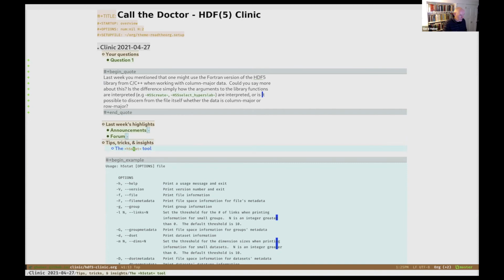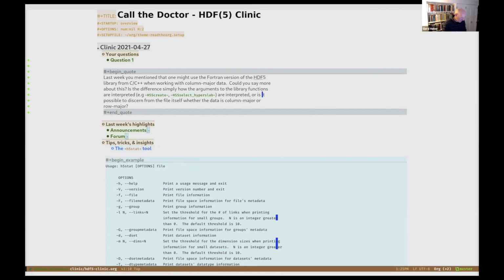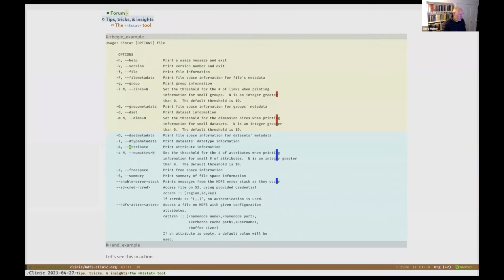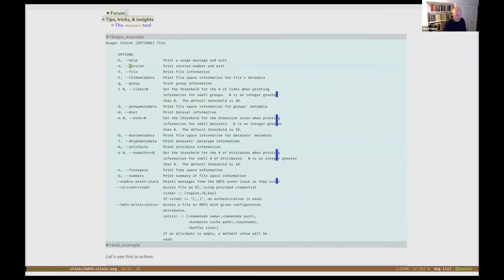It's this tool called h5stat. And as the name suggests, you would think that it gives you some statistical, some kind of summary information about an HDF5 file, and that's what it does. So here, if you just type h5stat without any arguments, or h5stat -h or --help, you get pretty much this printout where you can indicate different kinds of statistics that you might be interested in, that you want to suppress, that you can set certain thresholds, or if you use a specific virtual file driver, then you can set that here.